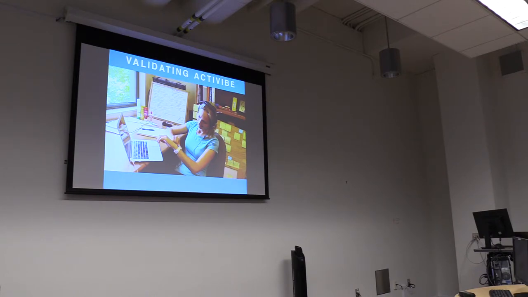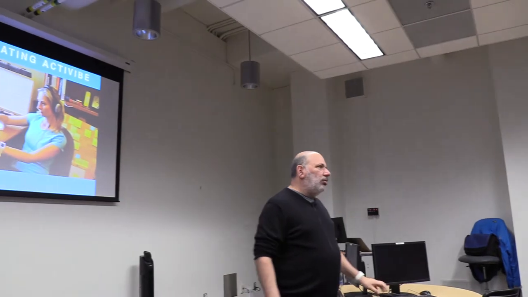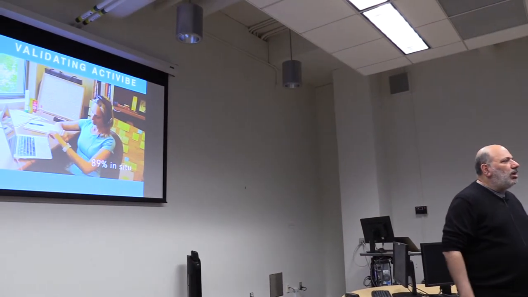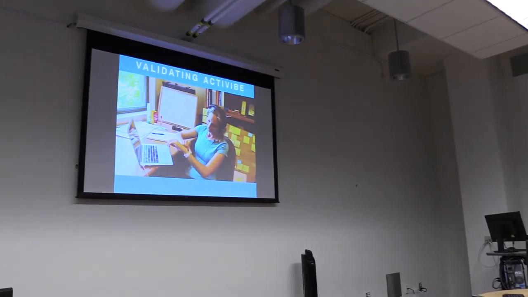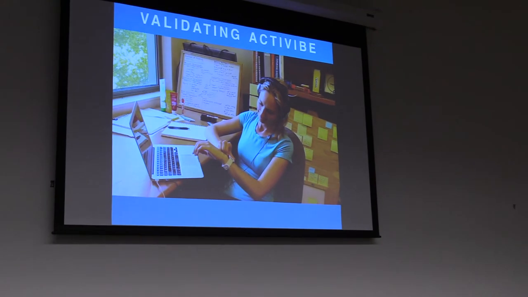So they would get the vibration, and they could ignore it, or they could answer, "I'm busy, I can't do this right now," or they could answer, "I felt it," and say what they thought the number was, how confident they were, and then what activity they were engaged in at the time. So this is kind of what it looked like. Here's Lydia Chilton, who's now a professor at Columbia, demoing this. So she might be working, she feels the vibration, she answers the study.